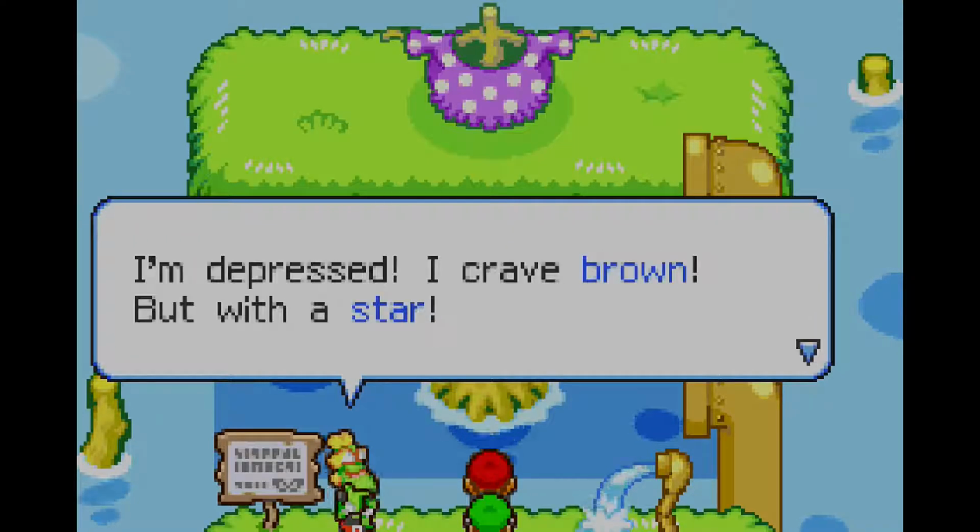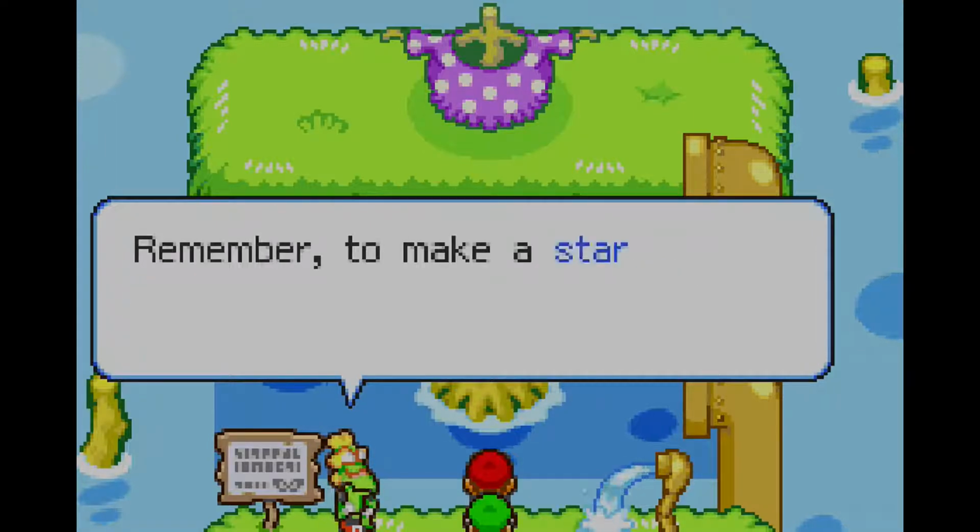The next design is... I'm depressed. I crave brown, but with a star. Remember to make a star pattern?